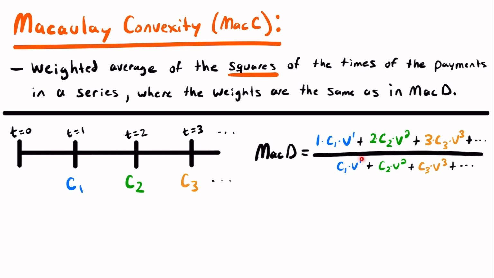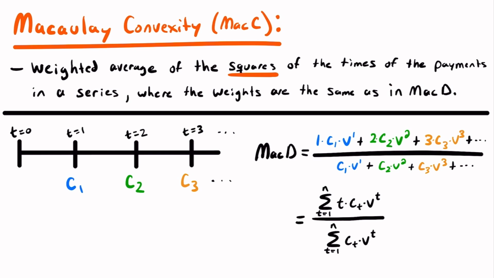So it's the same calculation up here, but we're not multiplying each term by the time that the payments are being made at. All right, so this is how we calculated the Macaulay duration, and we could represent this calculation using sigma notation to have the more general form of the Macaulay duration, which looks like this. All right, so remember, the Macaulay duration, or the MacD, is just the weighted average amount of time until all payments in a series are made.